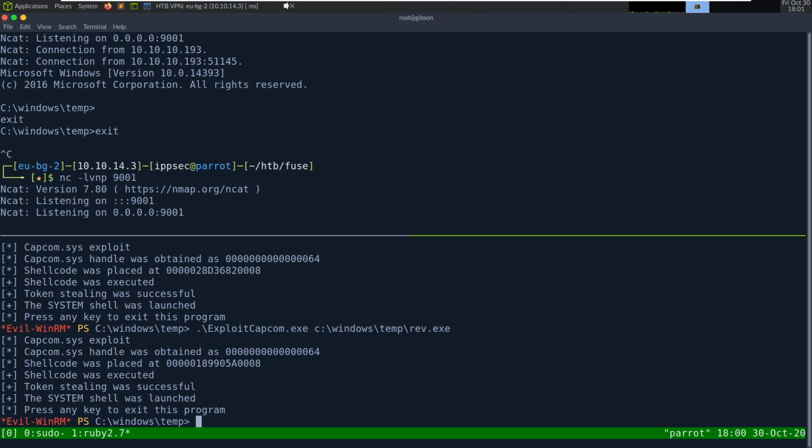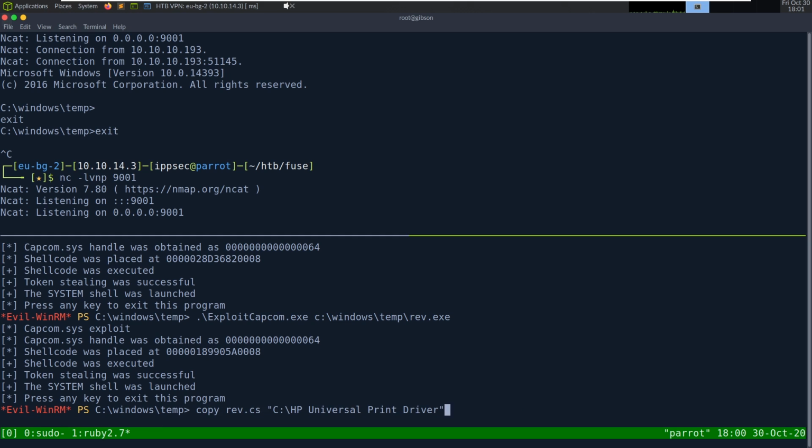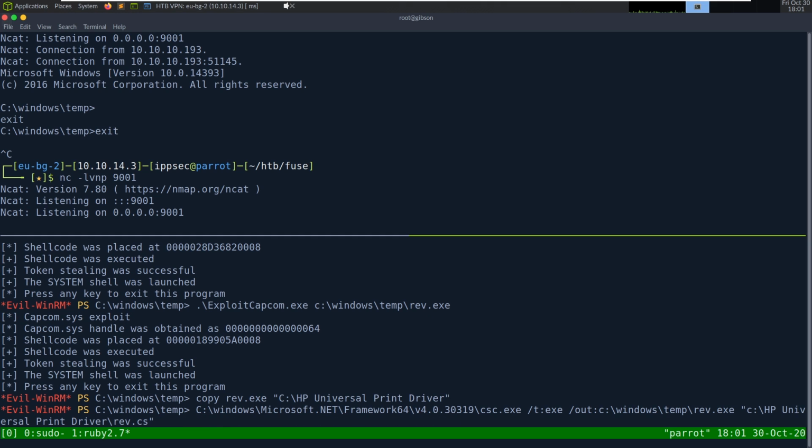Nope. Let's copy rev.exe out of temp. What is this? So we'll copy it into that directory that we can write to. It's going to be really weird if it just doesn't like where we have it.